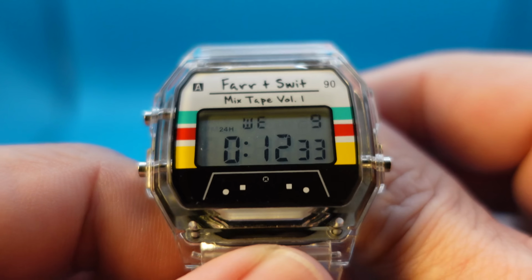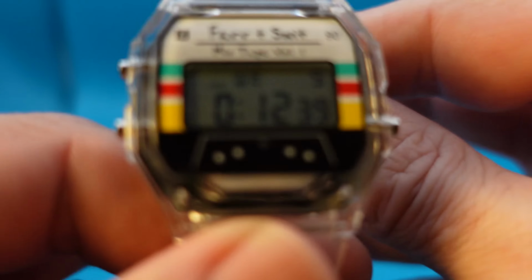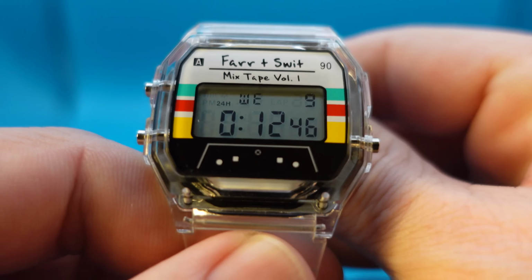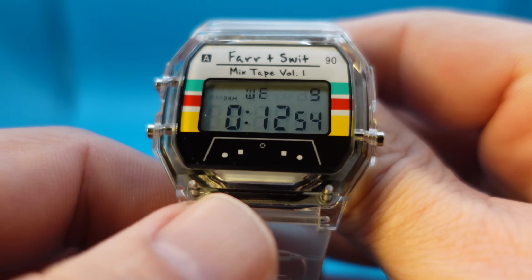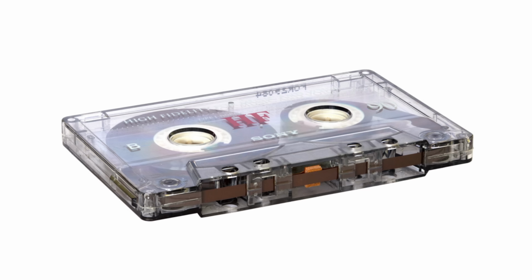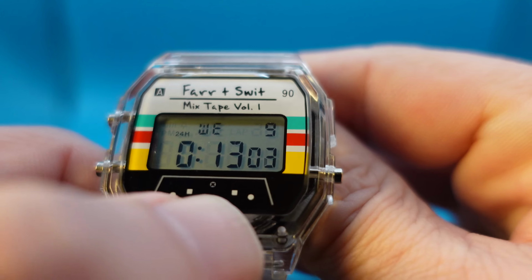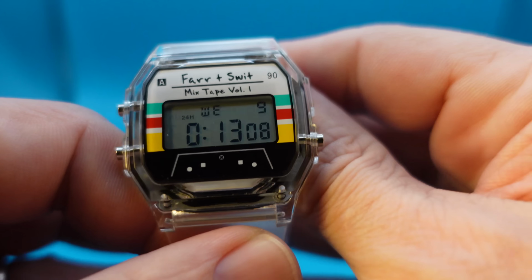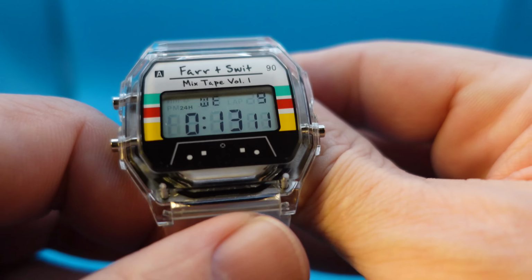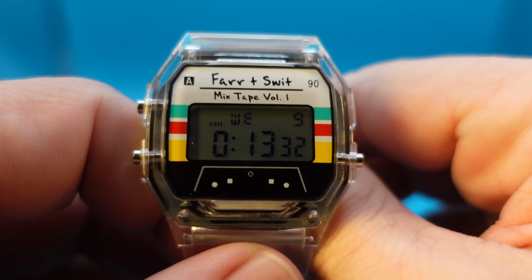And in keeping with the retro 80s theme tonight, we have a blue backdrop. Nice, bright, and colorful. Here is the clear mixtape watch. And what I love about these is how the faceplate was done. As you can see, it is sort of a cassette tape design, but with the way they did the colors and the subtlety of this part and the label, from a distance, it just looks like a colorful F91 style LCD watch. So even though these watches aren't subtle, the gimmick behind them is.